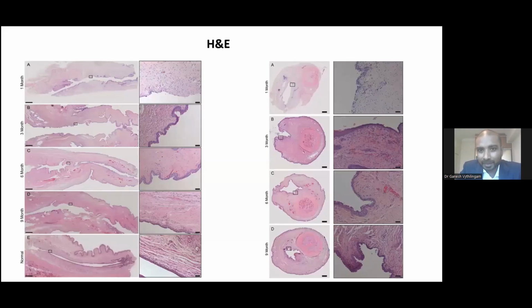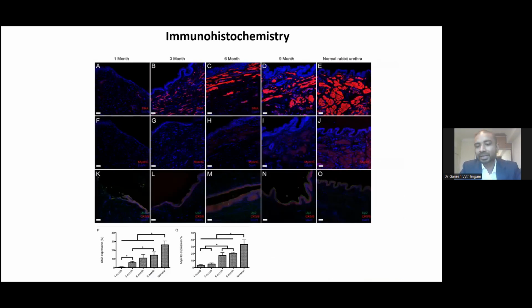But again, interesting to note from the previous lecture, same thing, I spent a lot of time looking at pathology slides to understand how the tissue was regenerating and correlating with the biomaterial. And we're looking at different time points and understanding how the smooth muscle cells were coming in and how the urothelial cells were coming in. And we sort of understood that time was an important factor for regeneration. And again, we looked at immunohistochemistry at different time points and realized, if you look at the 1 month, 3 months, 6 months, and 9 months, you sort of get the uroplakin 2, which is the green color, somewhat coming relatively early on at 1 month and 3 months. But the red color, which is the smooth muscle actin for smooth muscle cells, were coming in much later at 6 months and 9 months.